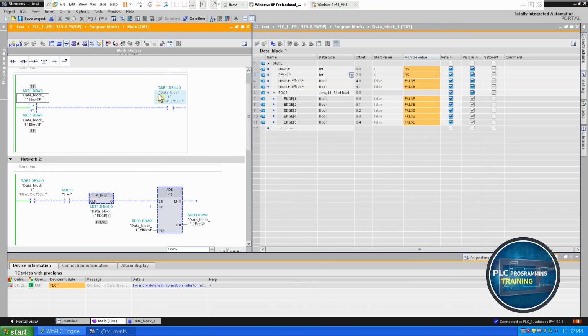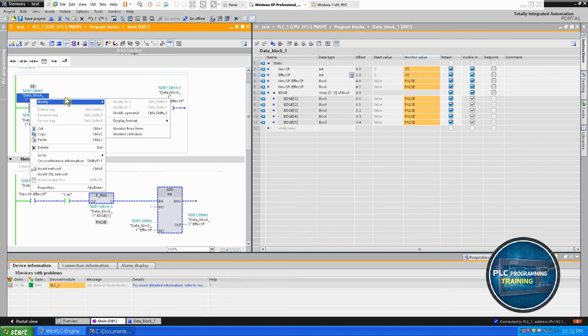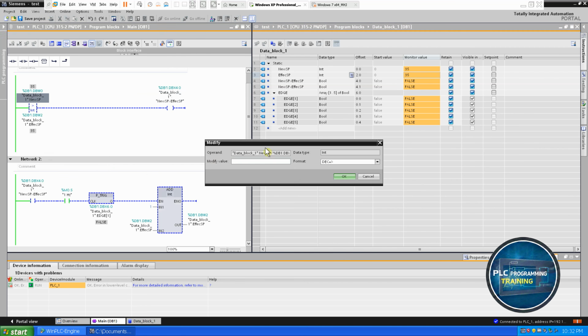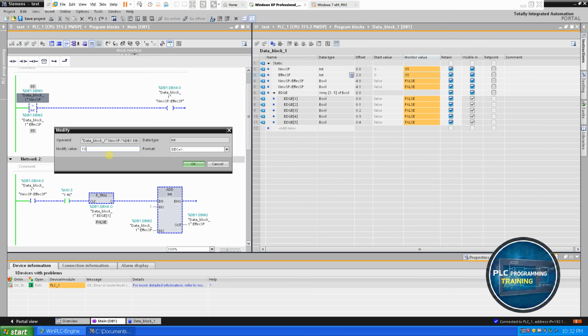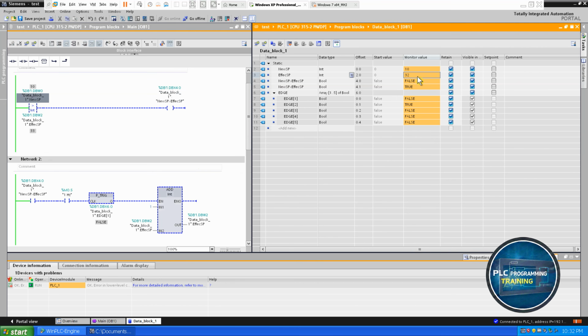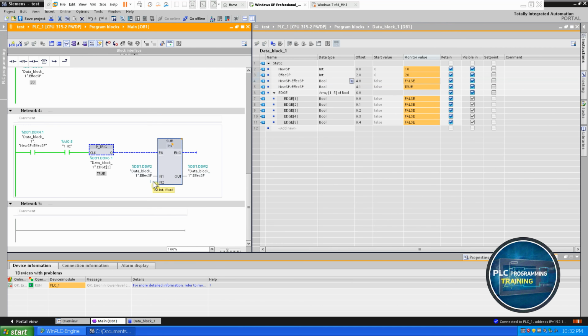Now let's suppose the operator wants to decrease the set point. We modify the operand, and this time we can bring it down to 10. As you can see, now again the set point starts to decrease. Every second it is reducing, and right now it's 15. So it's ramping down towards the value of 10. And as you can see, it reaches there and stops at the value of 10.